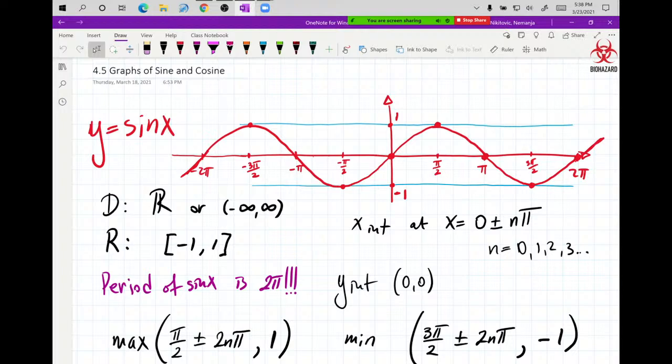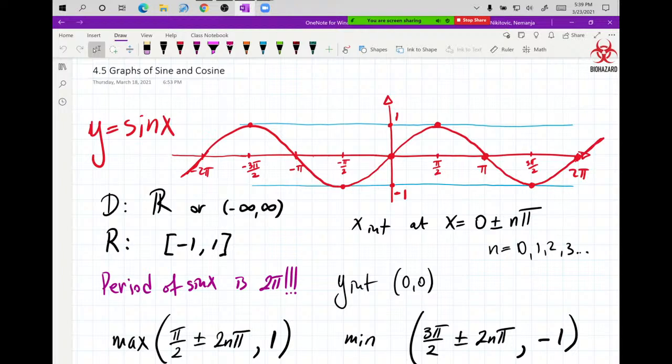So what we see now is the basic graph of sine x. The blue line is not a part of it because it's just my guideline where the top and bottom are for the function, in this case, -1 and 1. And this function is going to have this wave-like property from negative infinity all the way to positive infinity. This function repeats itself, which is called a period.